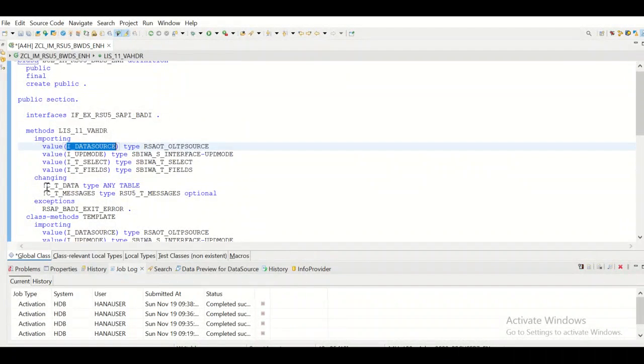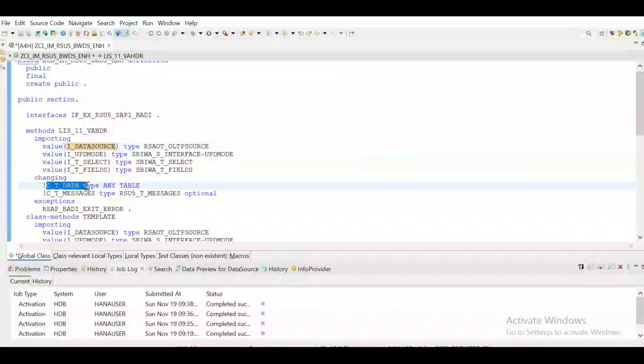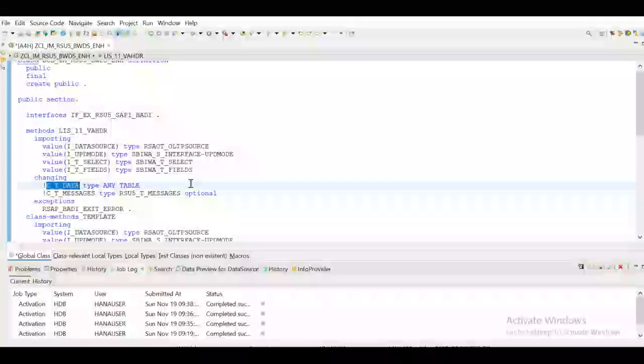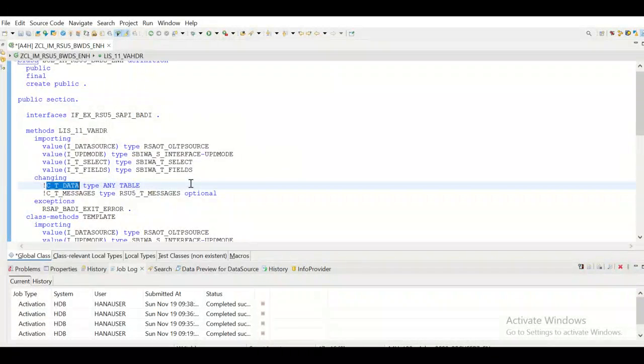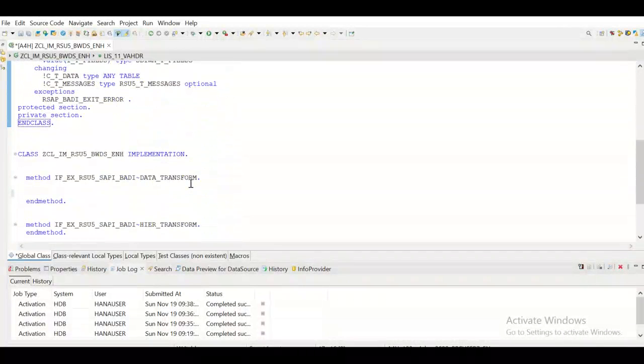And your C underscore T underscore data is an internal table. If you're familiar with ABAP, internal tables basically store data as such in a particular memory. So this internal table is what you're going to populate or change, right?